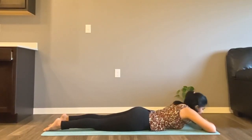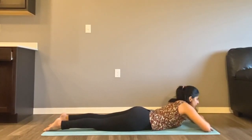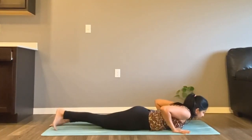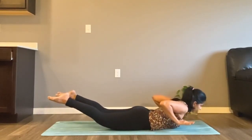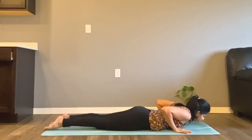And once ready, we'll take the final variation of locust pose. Slowly bring both the hands right next to your chest. Fingers are very well spread. Inhale, lift the chest and the thighs up together. Exhale, bring it down. If you feel this is very difficult, choose to do the first or the second variation. Please skip this part and do the other variation. If you're comfortable, let's do it together.